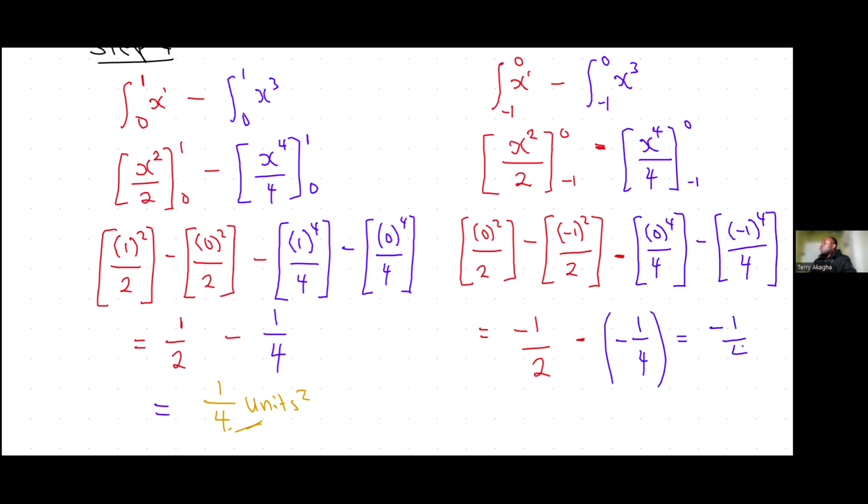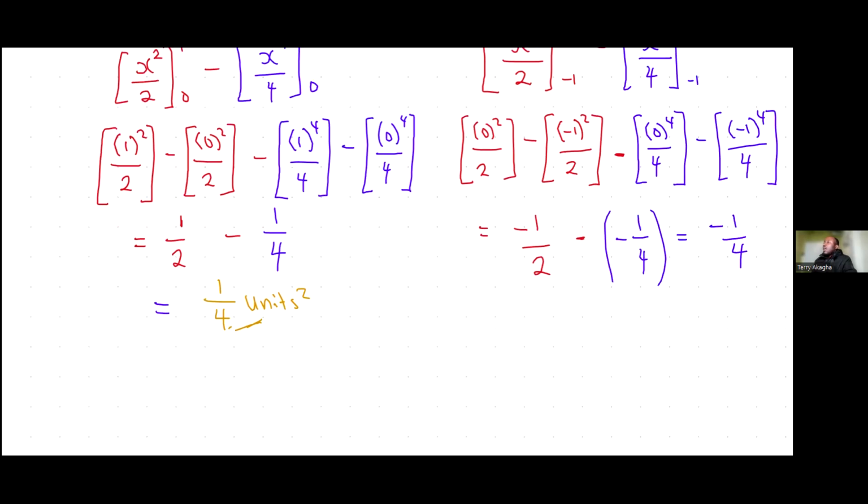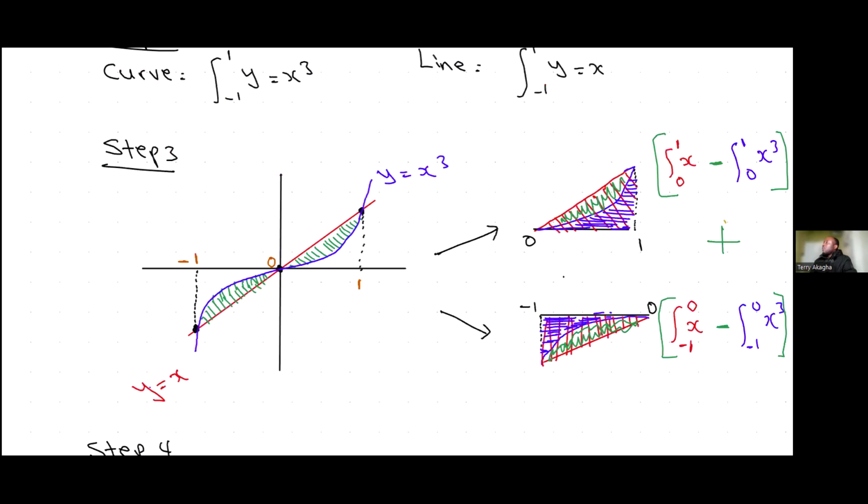So like I told you, you can't have negative signs. Does that make sense? You can't have negative signs, so it's going to become 1 over 4 units squared. All right, so we're done with that. But we need to get the total area. So the total area, you have to what? Add both of them together. So you have to add this plus that. So let's add them now.